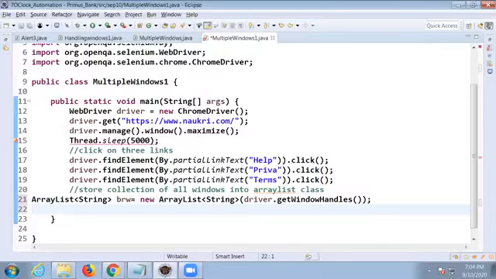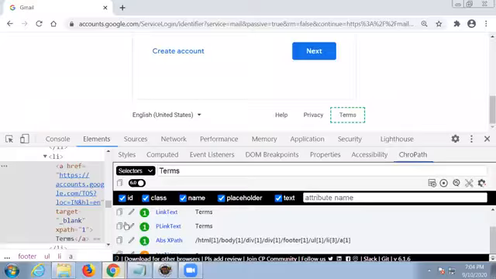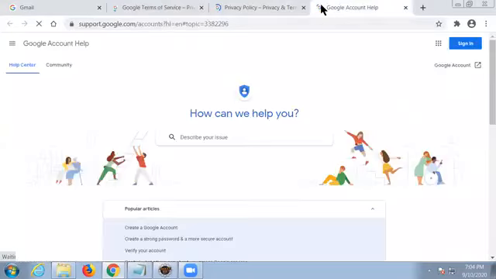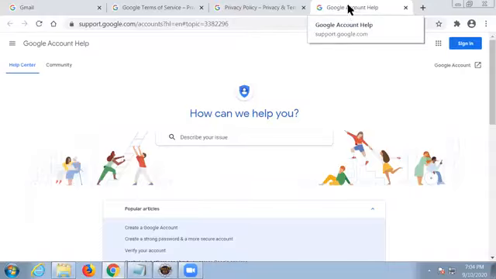Okay? Now where is that collection of windows stored: help, privacy, terms, and the parent window also? Yes, brw. Now what is our requirement here? Help, privacy, terms. Now I want to give control to this child window, a specific window. What is the index number of this window here? 3.